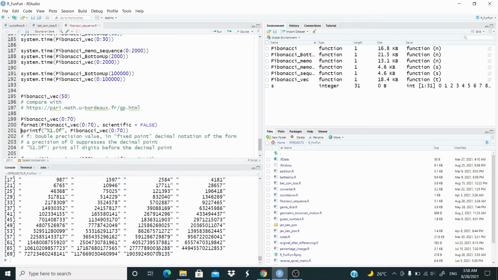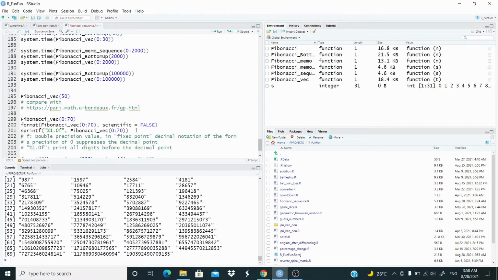These are the numbers. Or we can use the sprintf function with this notation and the numbers that we want to change. And here I describe the meaning of this expression. Let's run.